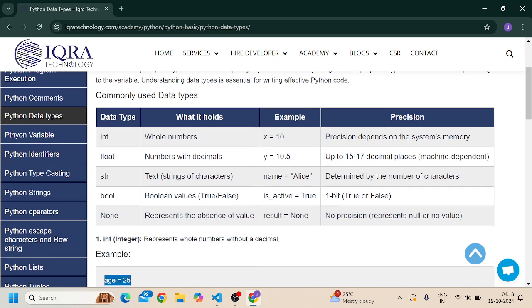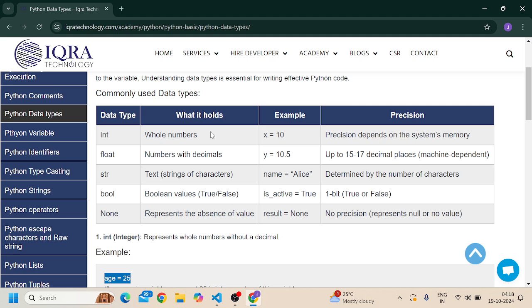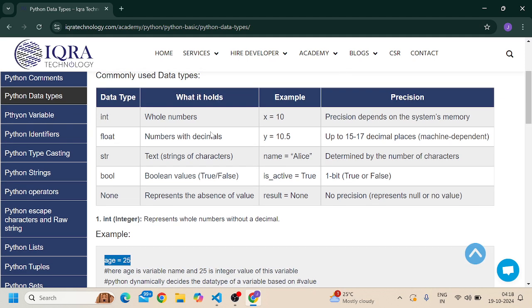There are majorly five data types in Python, which are int, which are basically whole numbers, numbers without any decimal point. A float is a number with decimals.